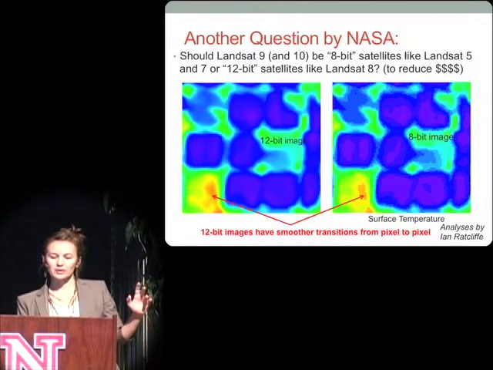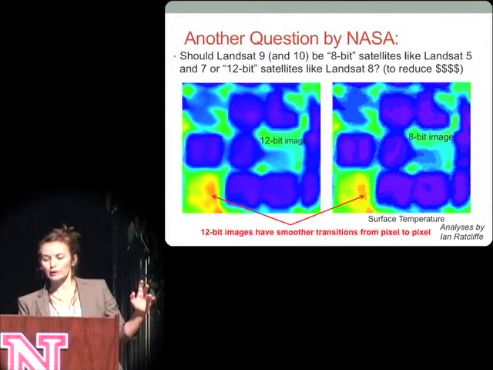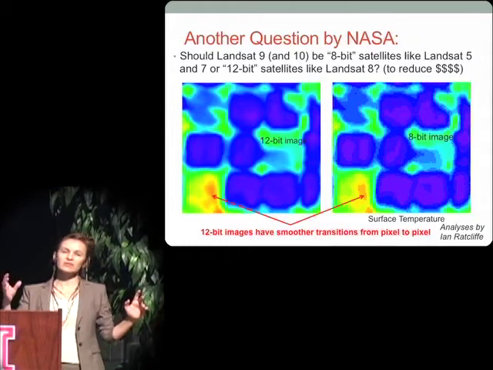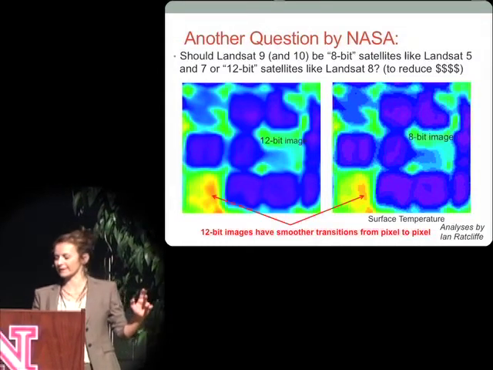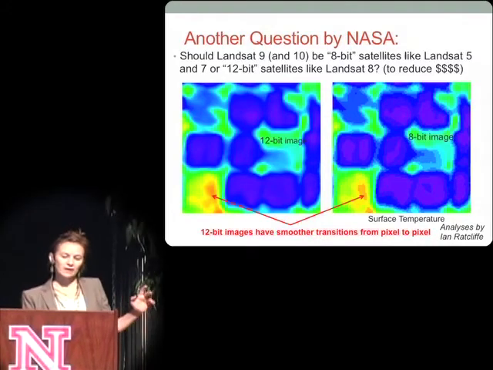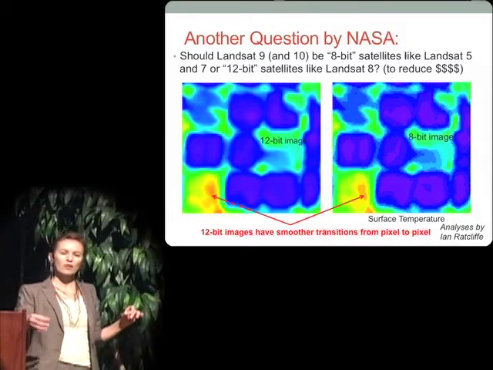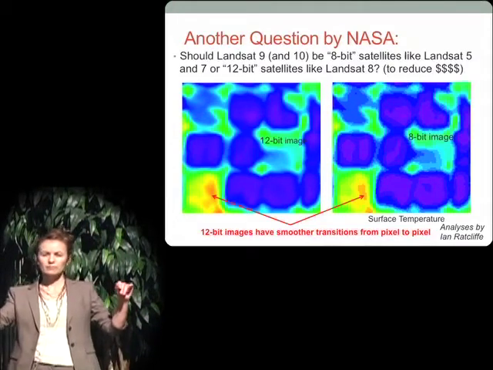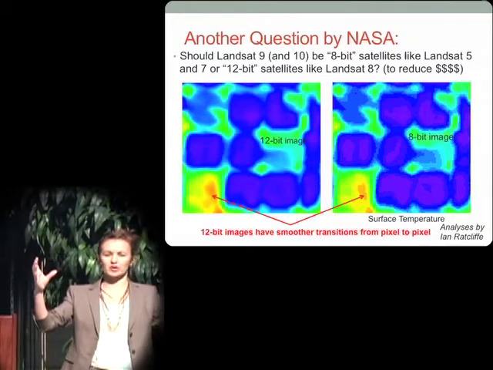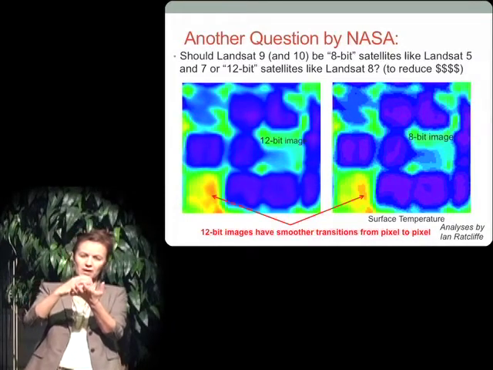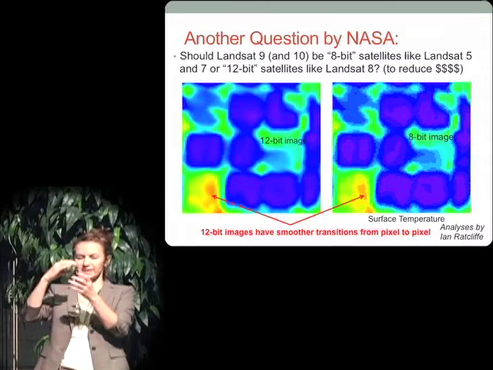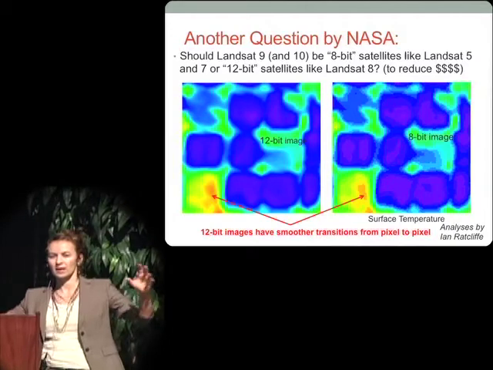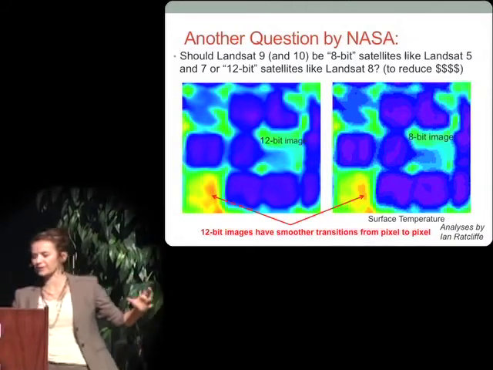So here is showing a 12-bit versus 8-bit. We had to crunch the numbers again, and it took 2-3 weeks for us. How are we going to do this? So here's a 12-bit. What's a 12-bit? That's 4096. So your temperature is, let's say 306, the temperature of your pixel field. You're going to express digital numbers ranging from 0 to 4096 to express that temperature with the digital number.